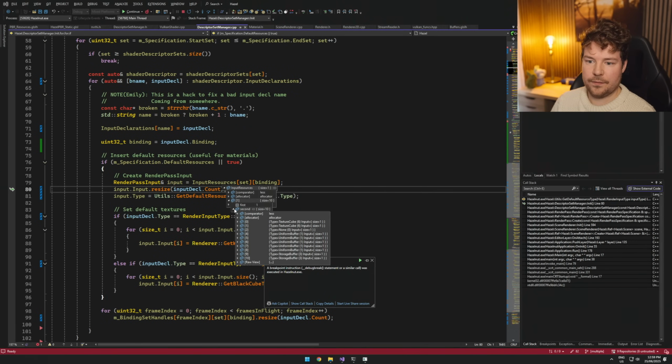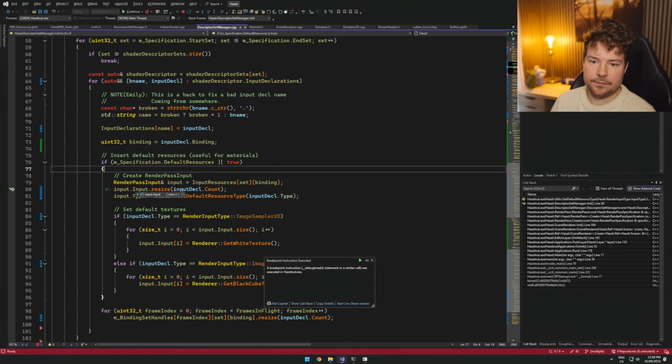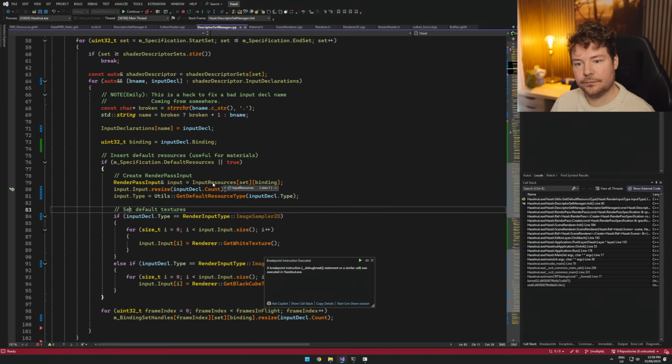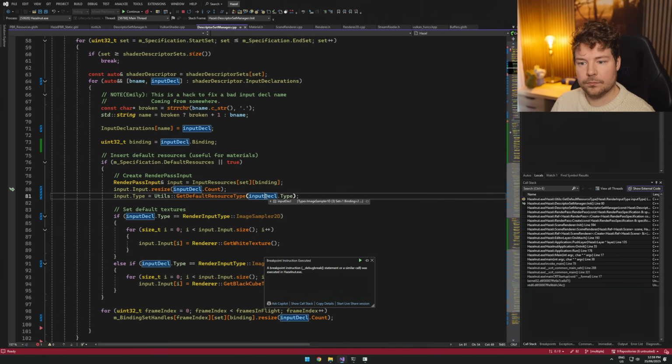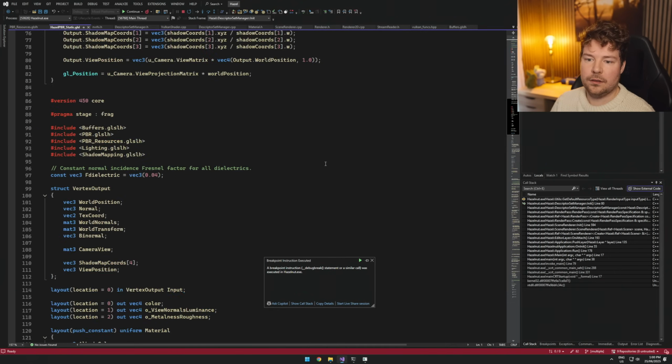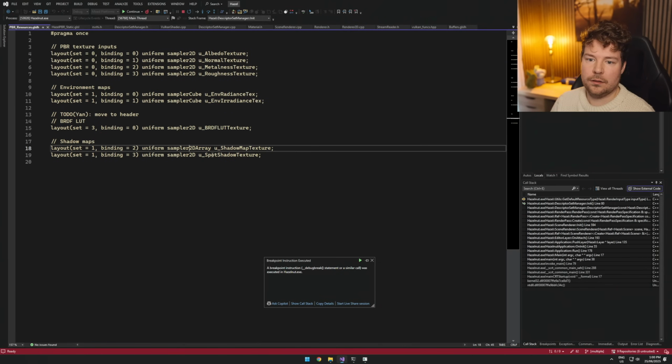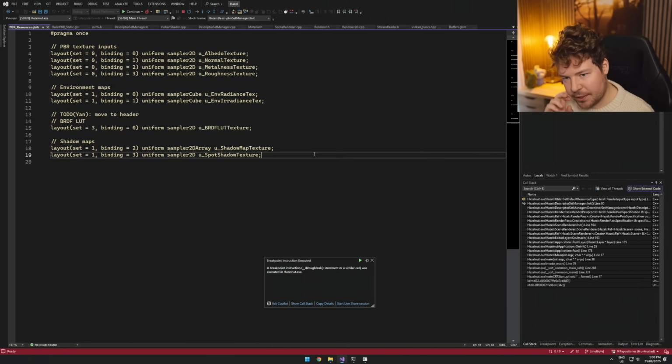What? Count 1 as well. Well, actually it is 1, because it's a layered texture. But I'm just not sure why it's coming in as a one-dimensional thing.